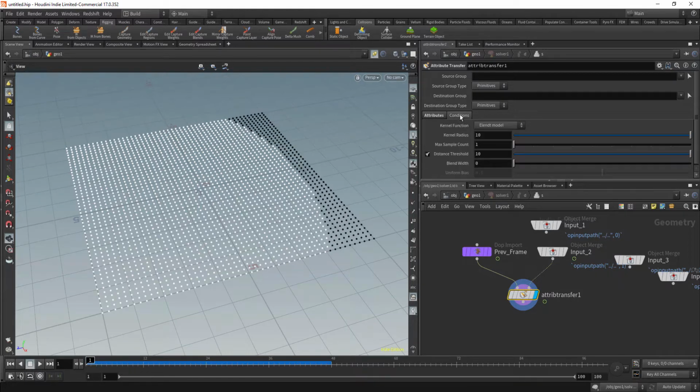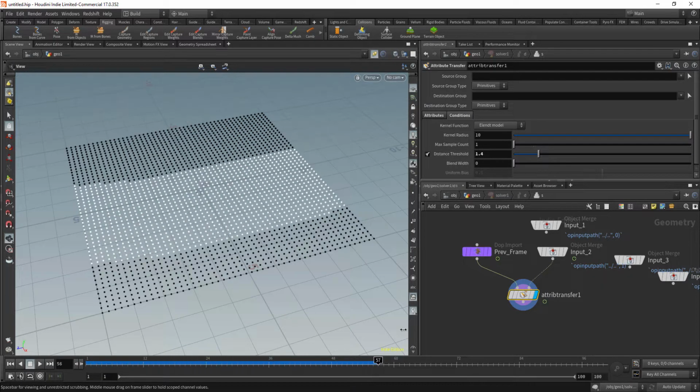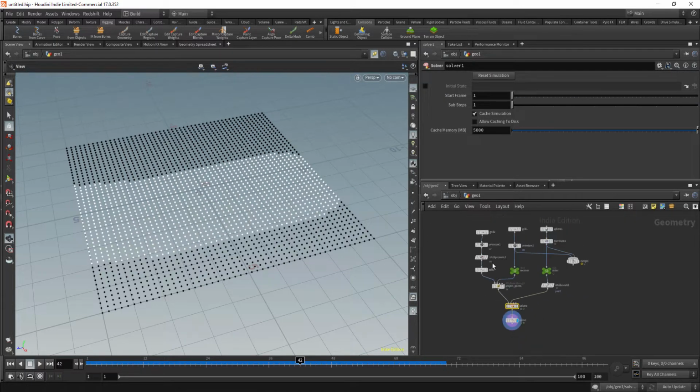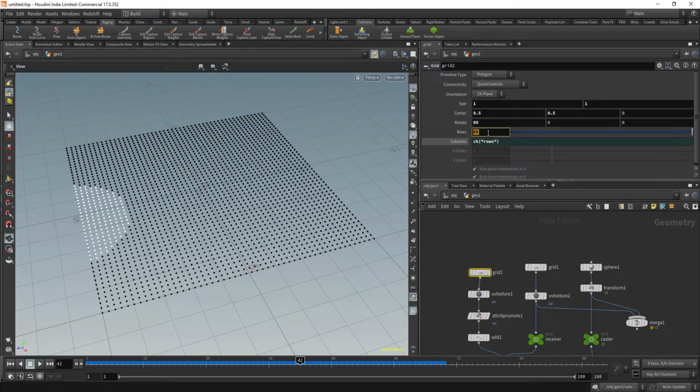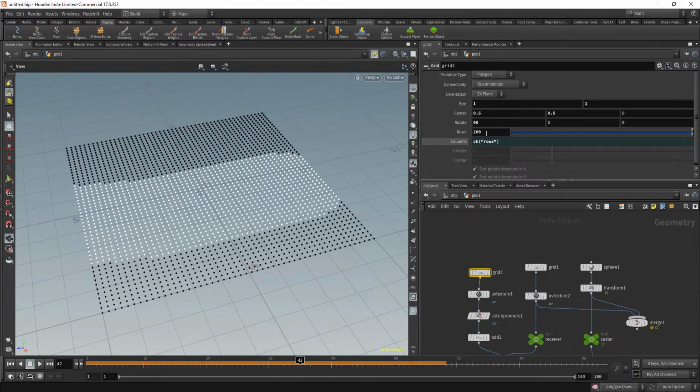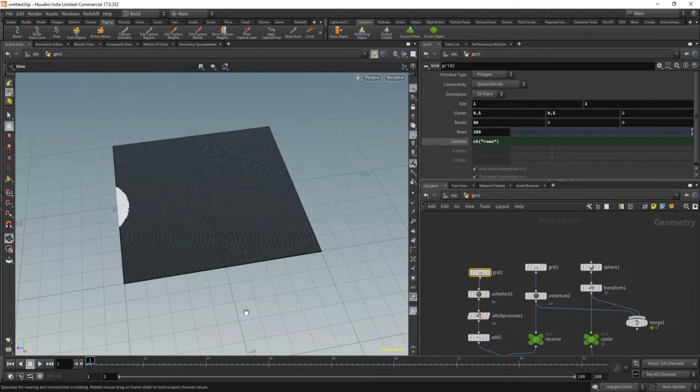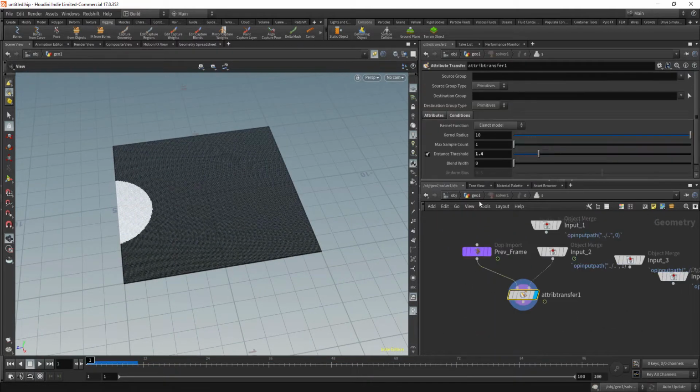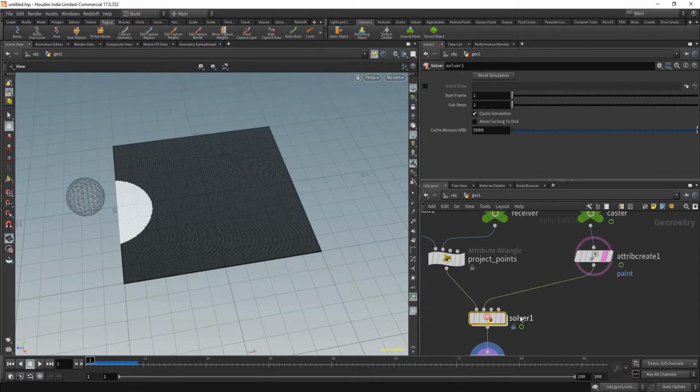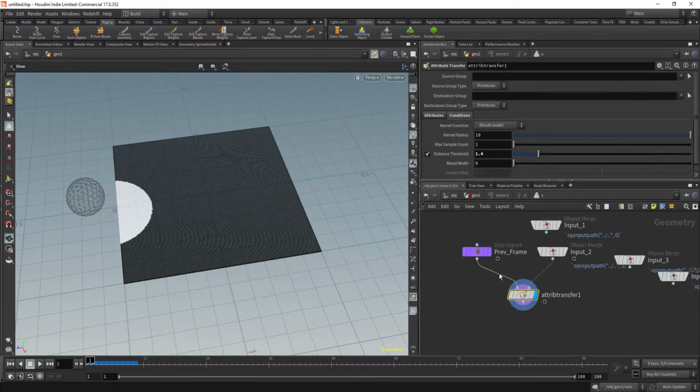Right now I can say that our distance threshold is way too big, so let's move that down a bit. Okay, so this is what I have for now. And now is the time we can give some more resolution to our map. So let's say we need a 200 by 200 map, and we need to go back to the first frame. Okay, so let's check now. Let's template the sphere, and let's check the radius here. It's still too big. So let's go back to our attribute transfer and lower the distance threshold. Okay, something like this.